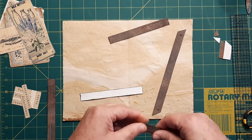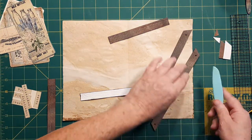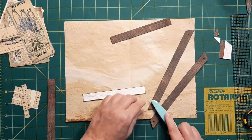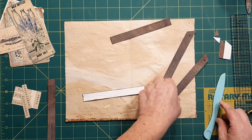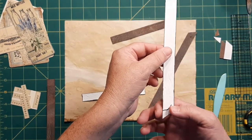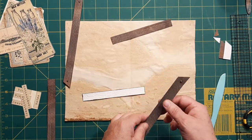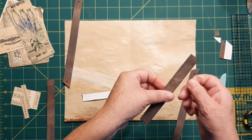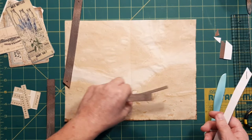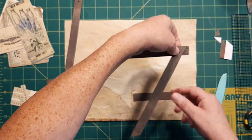We have that done, and one of my tricks when you're doing brads is to push it down with the flat side of your bone folder — it helps those legs flatten out. They did flatten out. You just don't want anybody sticking over, but if they're still under there, we're good. On this side first, we're going to go ahead and glue to our wood pieces first before we glue down, just to make sure we're not shorting ourselves anywhere.